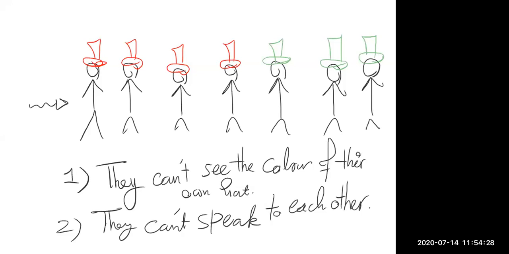So really, suppose you are in a room with some other students. Suppose you are one of them. And suppose you have a hat and you have no idea if your hat is green or if your hat is red. And you all want to stand in a line and you're not supposed to talk to each other. How can you do that?